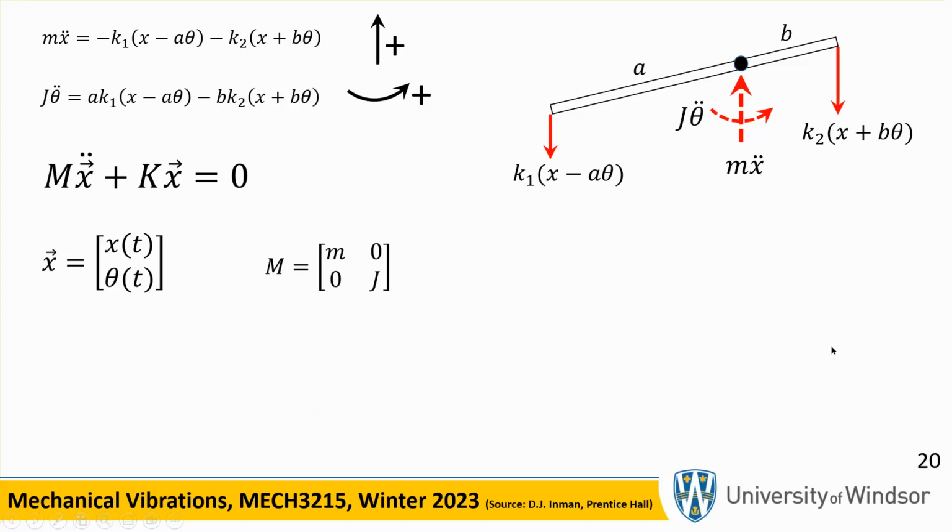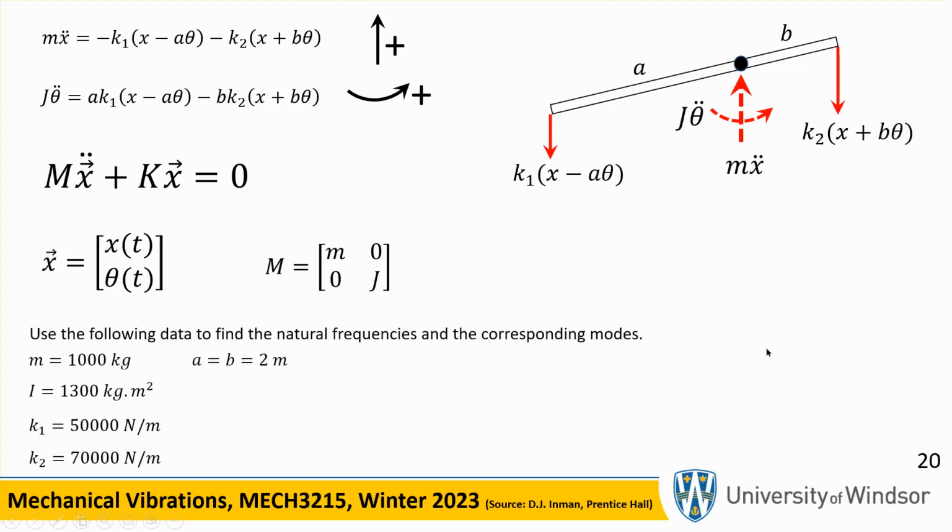By the way, if I had used as my unknowns, degrees of freedom, the vertical deflection of the front of the car and the vertical deflection of the rear of the car, both of those would be deflections, and you would have x1 and x2 here. But I decided not to, I did it differently.